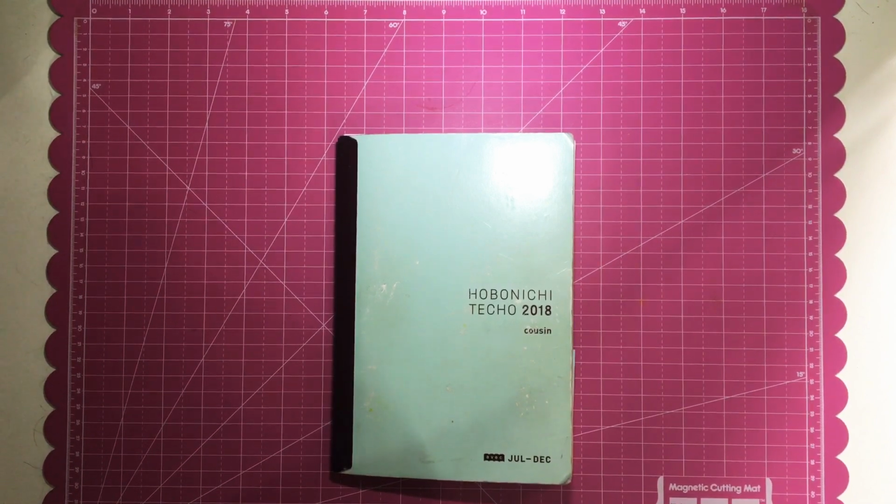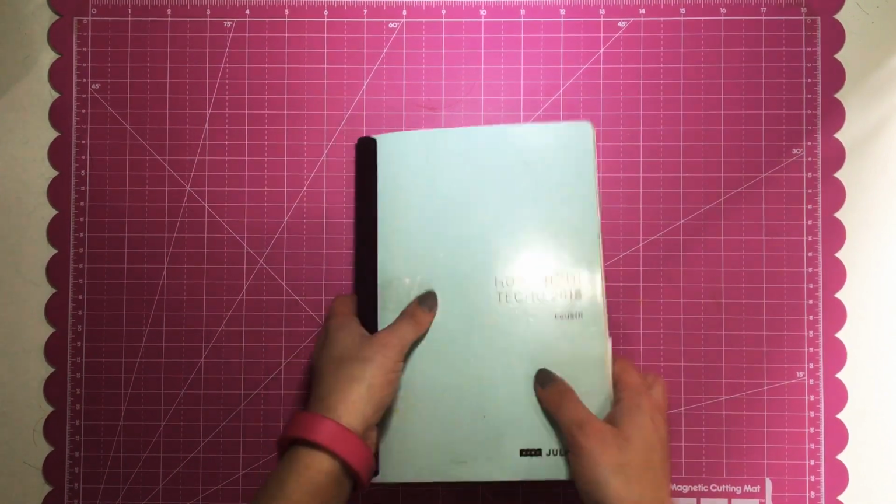I will be doing Hobonichi Techo Cousin Avec editions for 2019. They're already ordered. They're already here. I'm probably going to try to get a video up of them today as well, or at least completed today, only because I have the extra time to do it. And I want to start prepping them maybe a little, if possible. So let's get to the good stuff, what you're here for, which is the flip through.